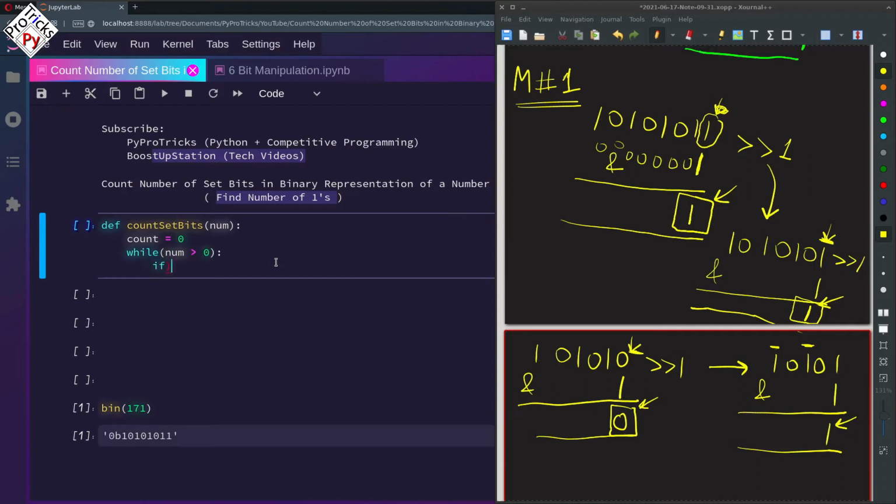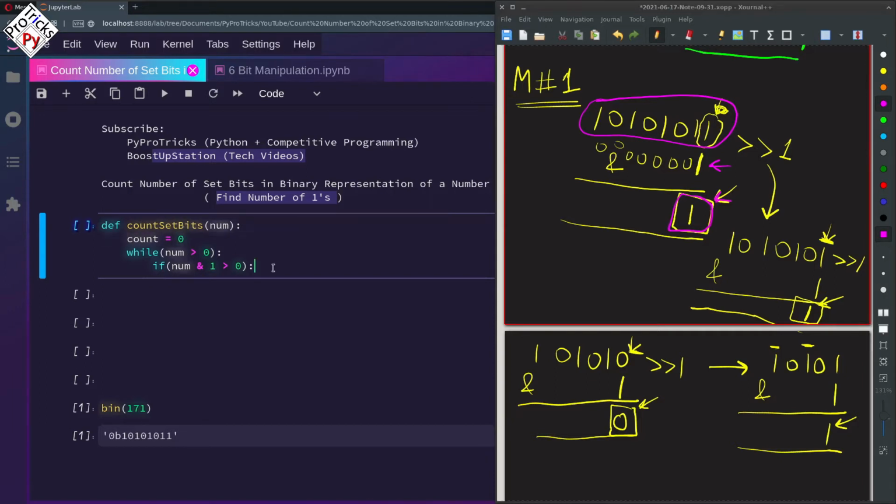Now if num AND 1 is greater than 0, as I showed you here, we are going to do the AND operation of this number with 1, and if it is greater than 0 it means it is 1, then we are going to add 1 to the variable count right here.